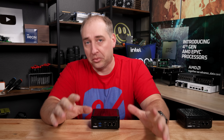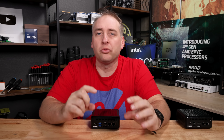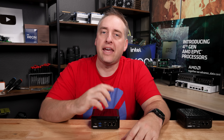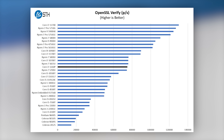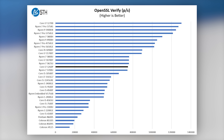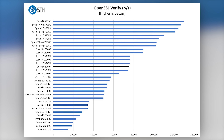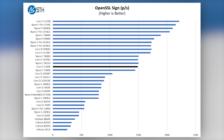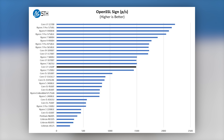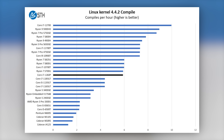I want to talk about the performance we saw on this unit. Overall, the performance was within maybe 10% or so of the AMD-based solution. However, in our testing this was not faster than the AMD Ryzen 5800U — this was a little bit slower, but just by a small margin. Unless you really need the absolute best performance, I would say they're close enough to be at pretty much similar levels of performance.